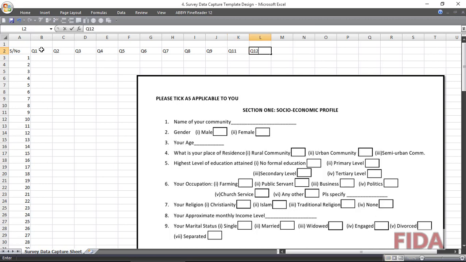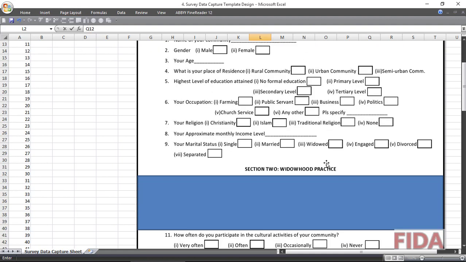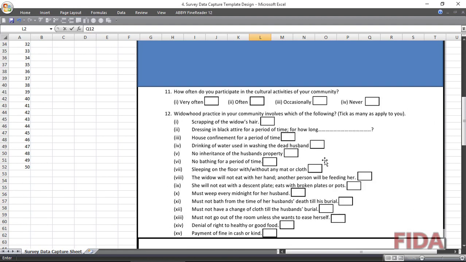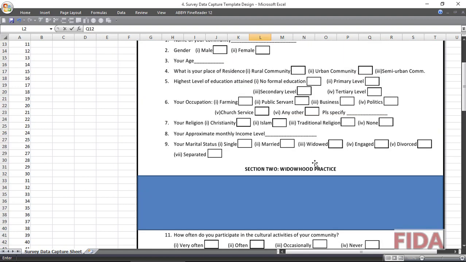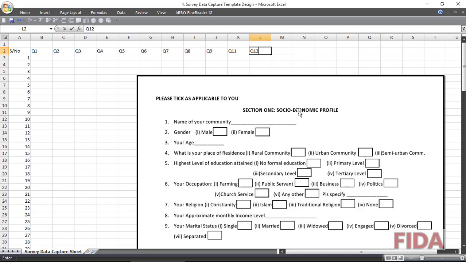But mind you, our Q12, let's move down, is not just a single question. This is what we call a multiple response question. The respondents are supposed to select more than one option. So in that case, we are not going to enter it just as Q12. Rather, we'll do it like this: Q12I.